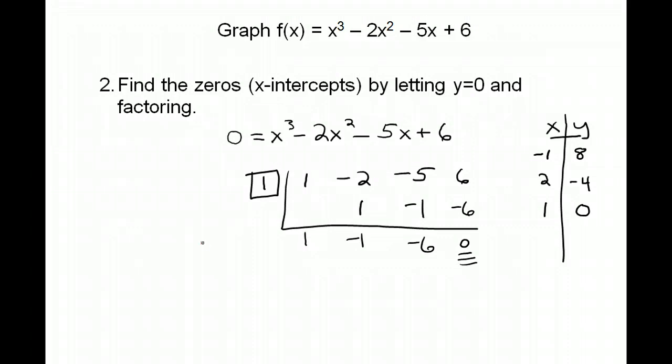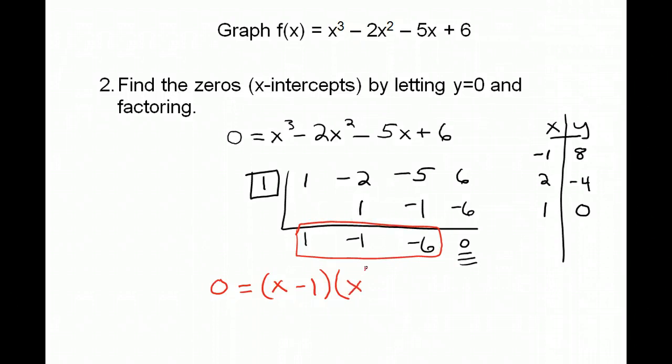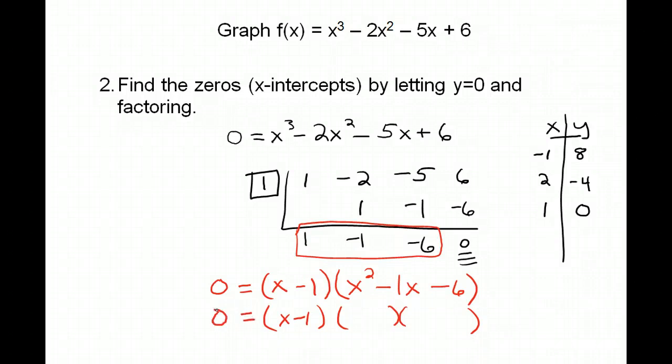Alright, what that means for our purposes is, so far I know that if 1 is a 0, it came from the factor x minus 1. And then if I look at this, it tells me the quadratic that's left. 1x squared minus 1x minus 6. Now, the x minus 1 is done. I'm hoping that I can factor this. I think I can. X and x, two numbers that multiply to give me negative 6, add to give me negative 1 would be negative 3 and a positive 2.